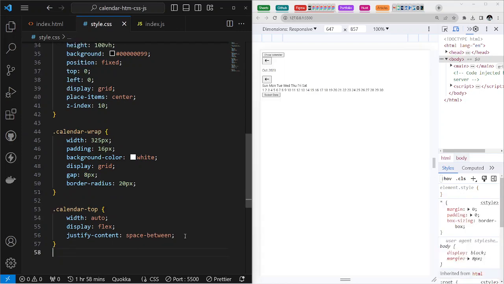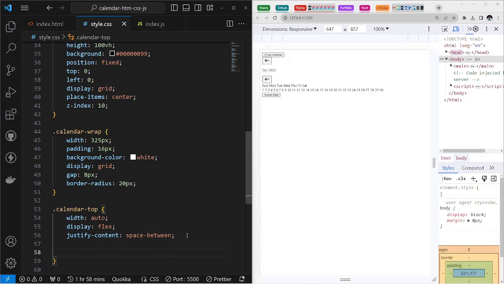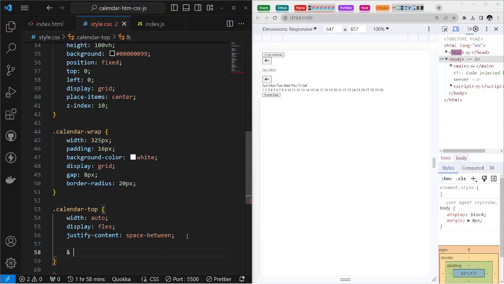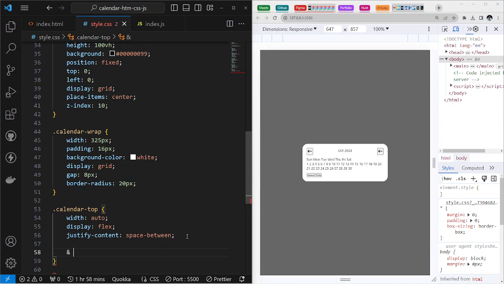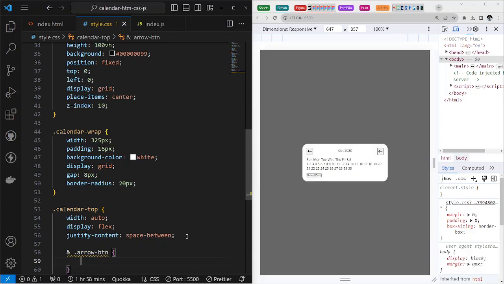Maybe I should just do this one inside. So what were those arrow buttons?